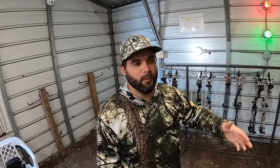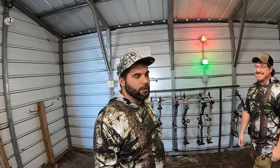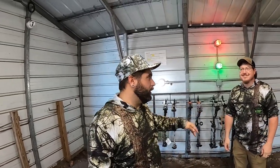I'm gonna shoot all these bows, basically gonna tell Brandon what I like, and then based on which ones I like or don't like, we're gonna make a decision afterwards. We're gonna figure out which one feels the best, and then we're gonna factor in the other stuff too that also matters. But sounds great. All right, let's get it.